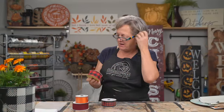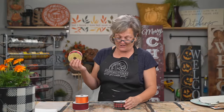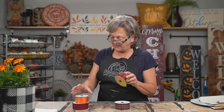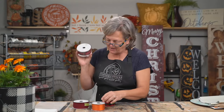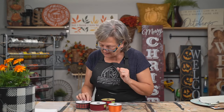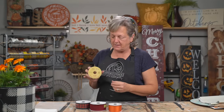Anyway, we've got prices on these. You buy them 50% off. Hobby Lobby is where I get a lot of this stuff because that's the only store we have in our region. This is $7.99, and these both are $3.99, but I noticed this one is the same company as these two, and they're $3.99. It depends on how many. This is 4 yards, this is 30 feet. Somebody do some math about how many yards 30 feet is. Three feet is a yard, so it's 10 yards, thank you.